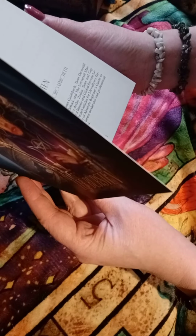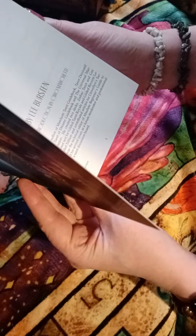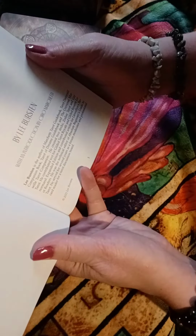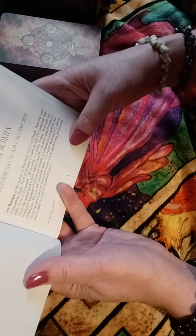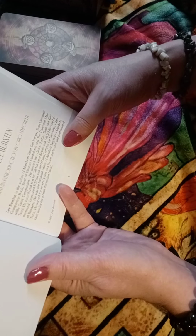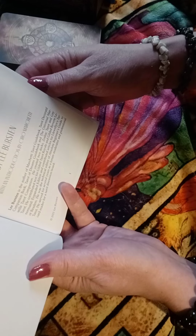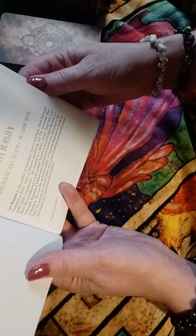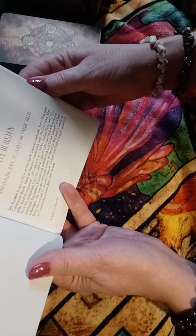Let me give you an example. I think he writes the preface, he writes the book. He's authored a lot of guidebooks for Ciro. Looks like he says he's the author of the Marchetti Tarot Guidebook. I don't have that deck. The Tarot Decoratif Companion Book. I have that one. Tarot of Dreams Guidebook. Don't have that one. And the Universal Marseille Tarot Companion. I don't have the Universal Marseille either.